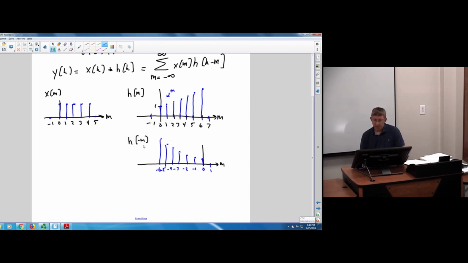This still isn't the signal I want, though. I want h of k minus m. So here's the hard part, but it shouldn't be that hard because I told you the easy trick. I now take this signal and what do I do? I shift it k. So the easiest thing to keep track of is 0 goes to k. So you're going to redraw this exactly how it's drawn, except get rid of the time origin, and this spot is now k. So if I could, that'd be a clever thing to do, just erase that vertical line, and then erase these numbers here and replace the 0 with k. That's all you have to do. So I'm going to just draw it right below.